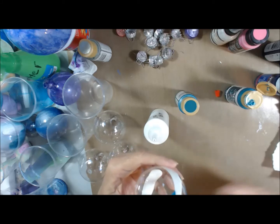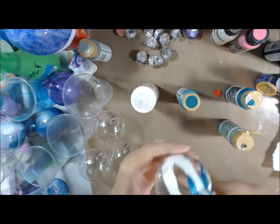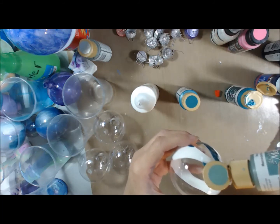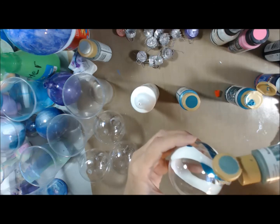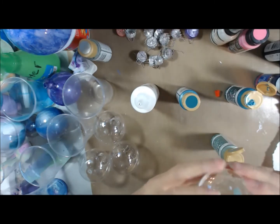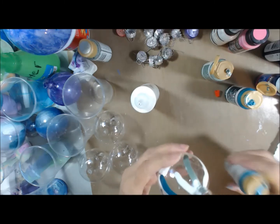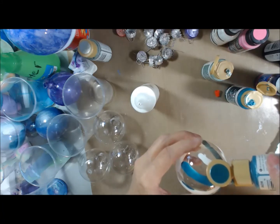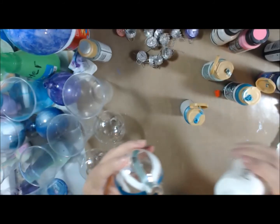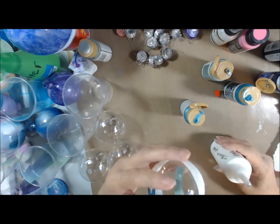Now I'm going to go in with a different color. And this is the moss pearl. And I'm going to go next to that white and drizzle a little bit of this in. Like so. See it? Then I'm going to go in with my peacock. I'm going to go in here next to this and drizzle just a little bit of that in there. And I'm going to go back with my white, go in between those two. Drizzle just a little bit.